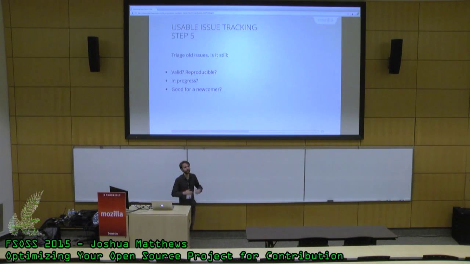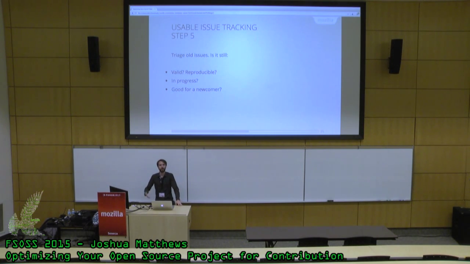So, final step for making your bug tracker better. You need to triage things. Because it's really frustrating when you have an issue that contains everything that needs to be acted upon, and it's marked as being good for beginners, and someone shows up and they're like, yes, I can do this. I have all the skills required. This issue makes sense to me. And they go looking and they're like, the file mentioned doesn't exist anymore. Now what? And all that enthusiasm just disappears right there because they have to wait for more updates.